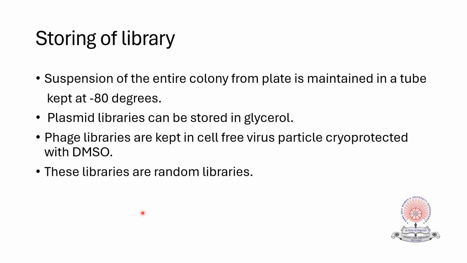Once the library is created, the next step is to store the library properly for further use. So there are different storage methods that can be adopted: cryopreservation, or in glycerol, or with DMSO also the library can be preserved. And these libraries which are preserved in such a manner are all random cDNA libraries.